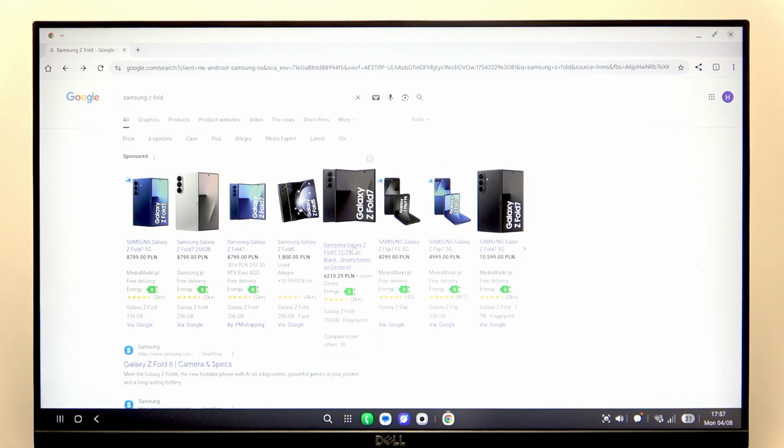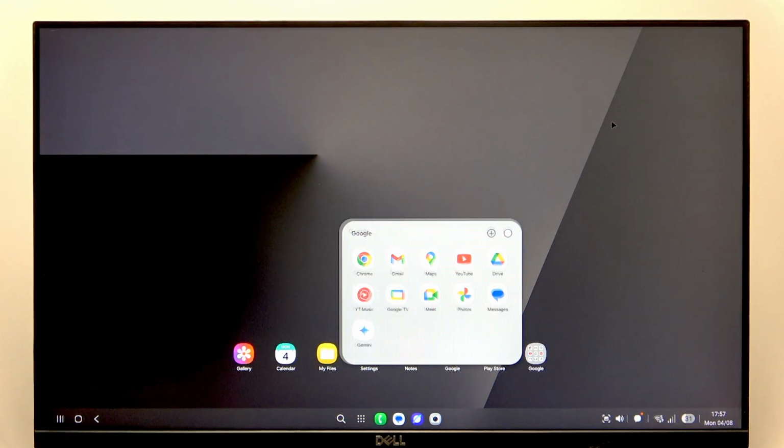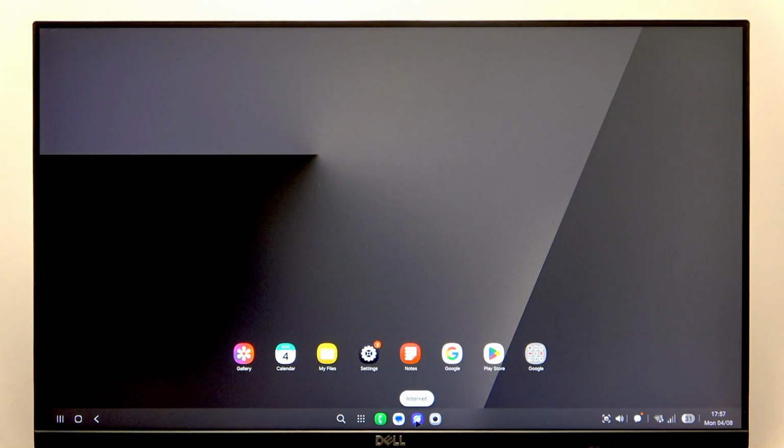But it's not the perfect solution because first of all it not always works. Sometimes it'll still open it in the mobile view, and second of all if you later on unplug your phone from the monitor, then new websites will be still opened in the desktop site view. So it's not the best, and if you want the better solution, just close the Chrome and use Samsung Internet.